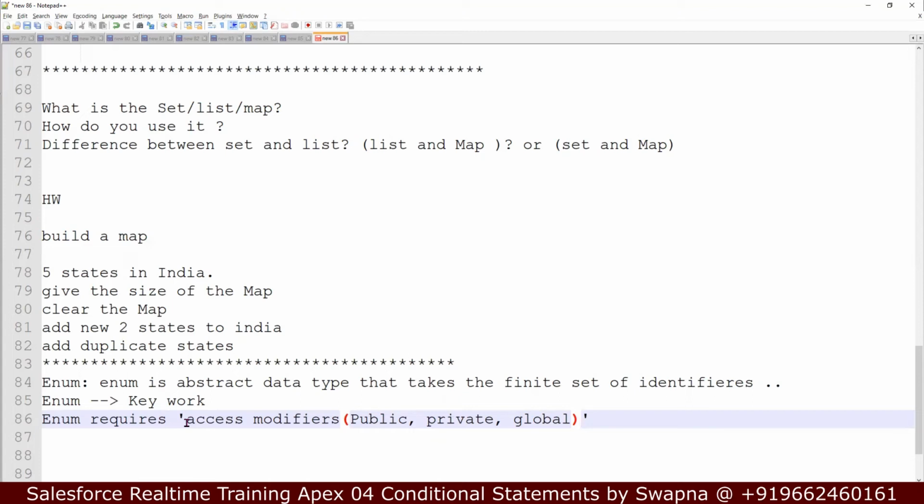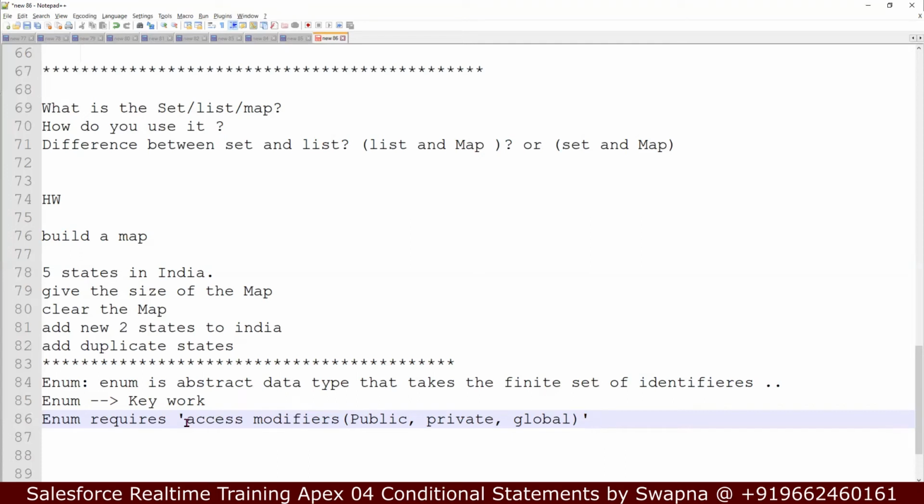That is basically the access modifier, but we'll discuss that whenever we do the actual programming. Whenever we write Apex, whether it is a class or method, we always start with the access modifier, public or private or global. Just remember, access modifier talks about to whom you want to give your code access.